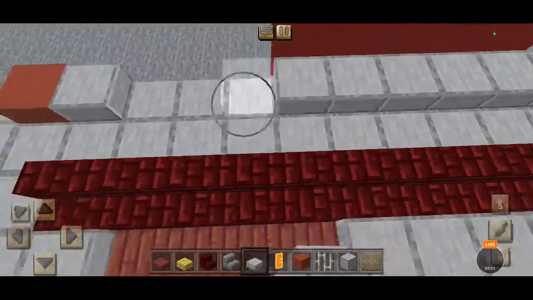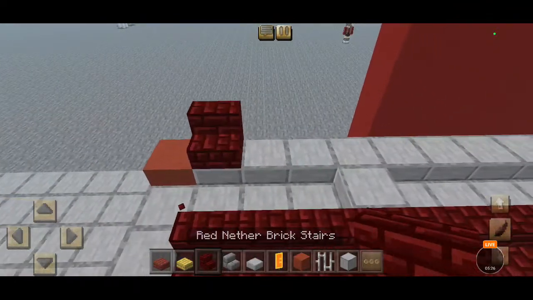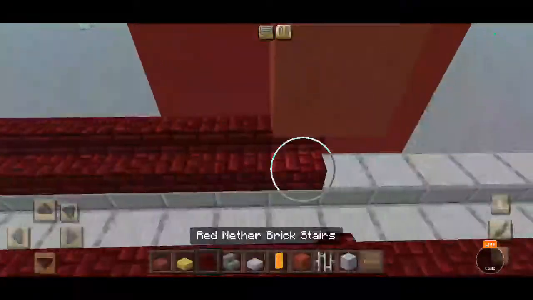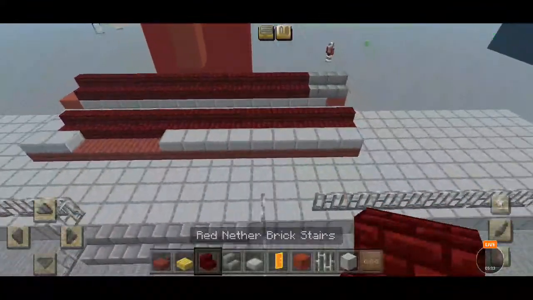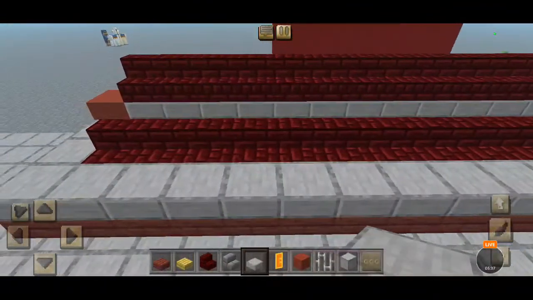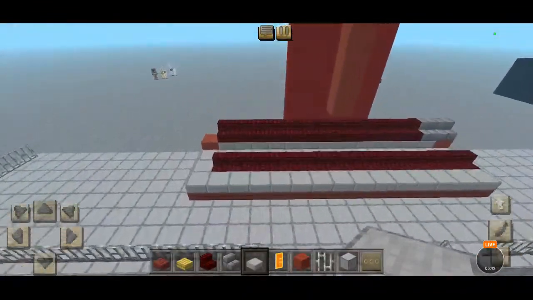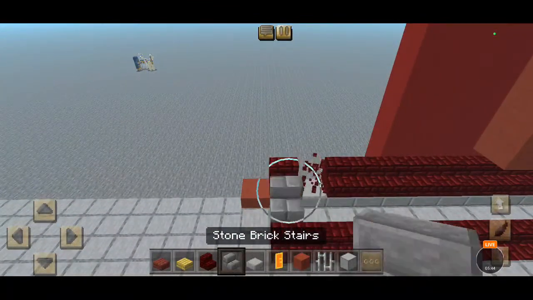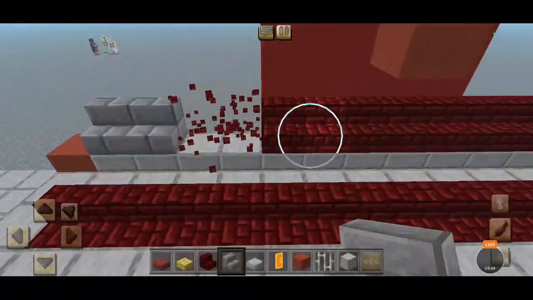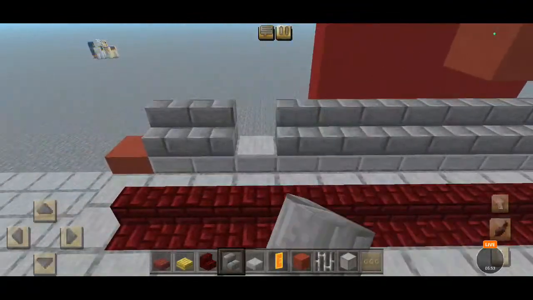And I want to grab a row here, and then let's take a row of red nether brick stairs here, just like this. And then let's take a row of smooth stone slab here, just like that. And this is what the ride looks like. But we're going to destroy part of it here, into stone brick stairs here. Just like that.